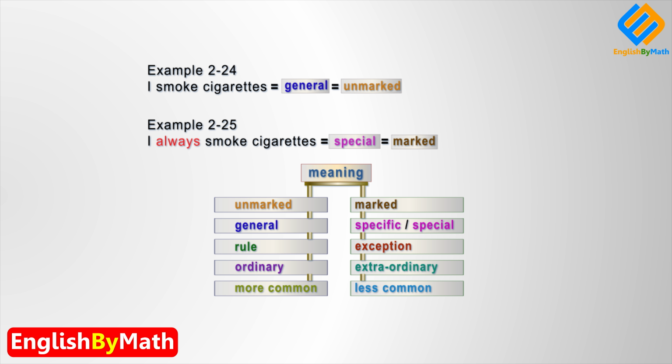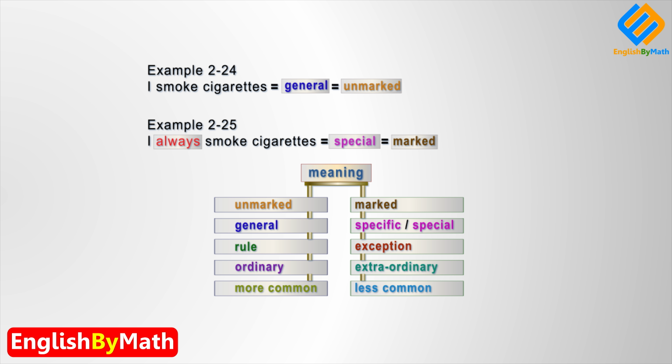But what if the speaker in 225 uses the marked sentence, I always smoke cigarettes, with a stranger he meets on the street? The stranger, no doubt, will be surprised or shocked. He might even feel scared of the speaker and might not respond to the speaker at all. This is because the speaker started his conversation with a total stranger by talking about a personal problem, his smoking habit.